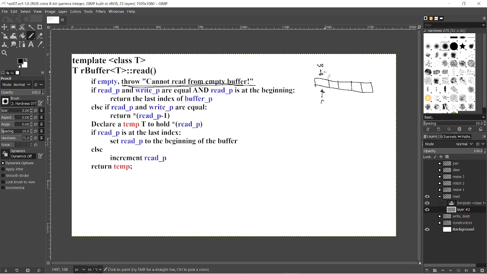What we always want to do if they're matching is print the very last thing that we read. You want to print what was before this, but there's nothing before this because we're at the very beginning. So instead we say, all right, if they match and they're at the beginning, return the last index of the array. Because if they're at the beginning, then the last thing that was read was the last thing that's in the array.